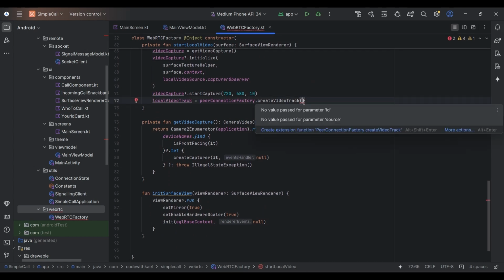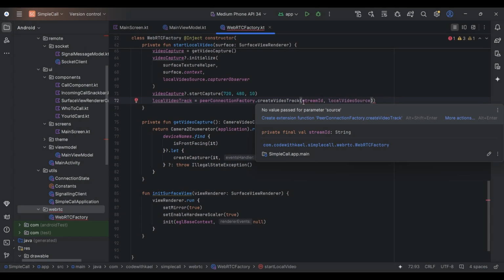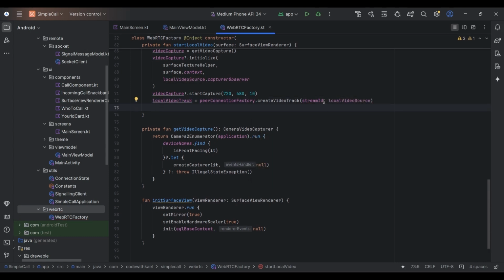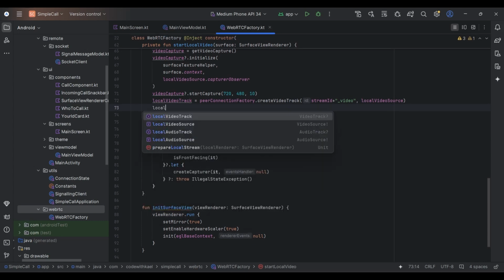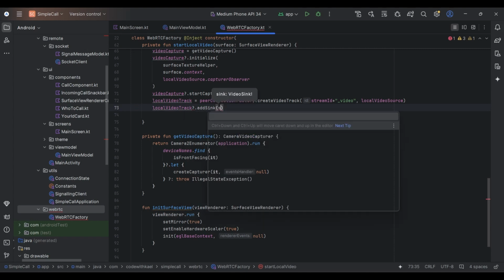So we pass the stream ID to it, and for video source we use local video source. Also, since it's the video, we want to add underline video to it. Right here we can use video track that is prepared and add the preview to the surface.